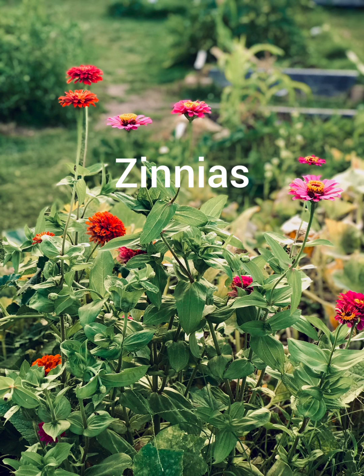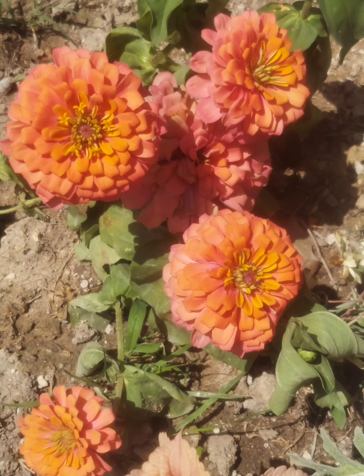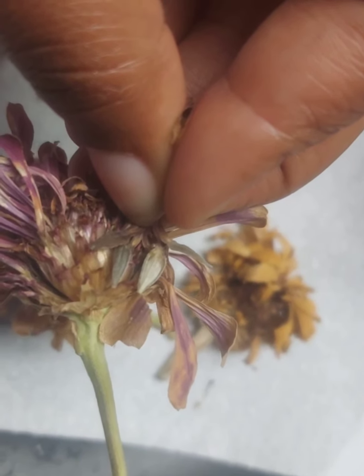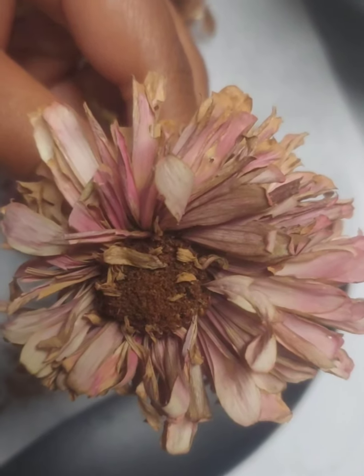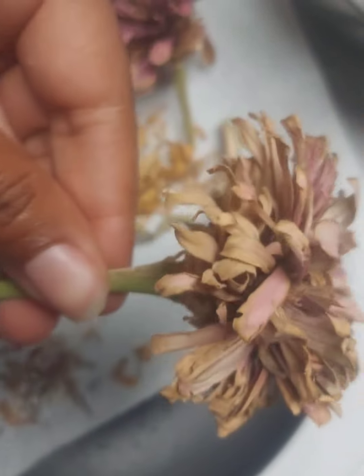Now, let's talk about a personal favorite flower of mine, and that is zinnias. They come in a variety of different colors, and what you do is wait till those zinnia flowers die off, turn brown, and then you're going to pluck off the dead blossom head.